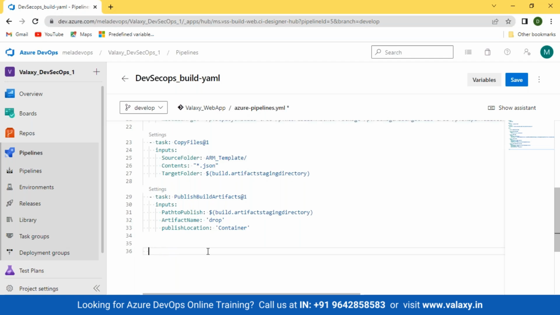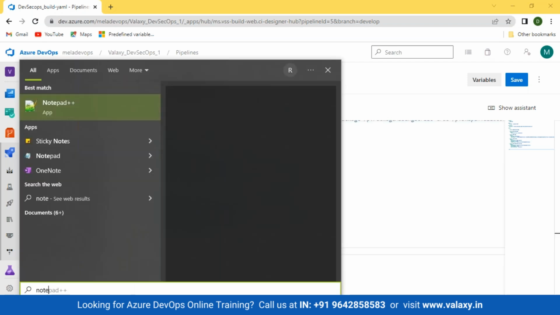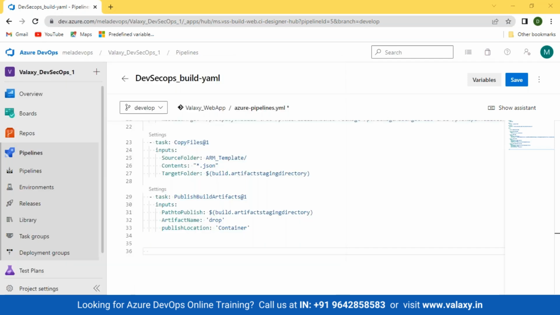Does anyone have any questions or doubts? Anyone tried running this build, because we had a good amount of time in between? Anyone tried creating this build pipeline using YAML, guys? No one? We didn't get that far. We tried, but we're still on the classic. Okay, cool, no problem.